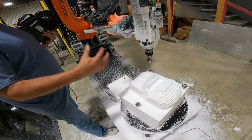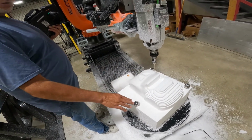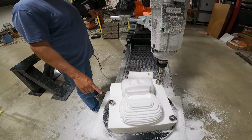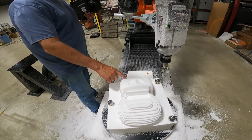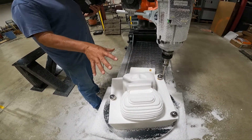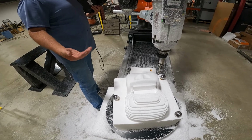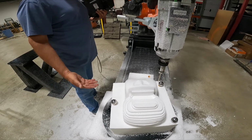Now, a couple things that are very important. It does not matter where the spheres are as long as they don't change their relative position to the finished part. It's like rule number one. Number two, while I'm going to do this demo, all my spheres are in the same plane. They don't have to be. You could have one on the hood, one on the fender, one on the back. The only thing is when you shift the part, you need to be able to reach the spheres with the robot again. So that's a big thing. And of course, they can't change position. If they break off or something, you kind of have a problem at that point.